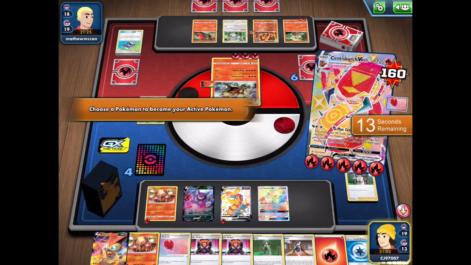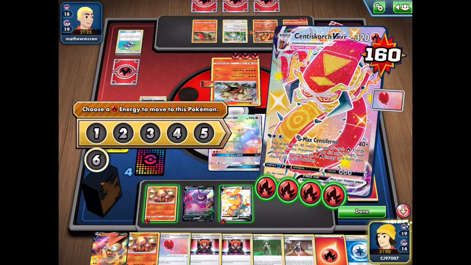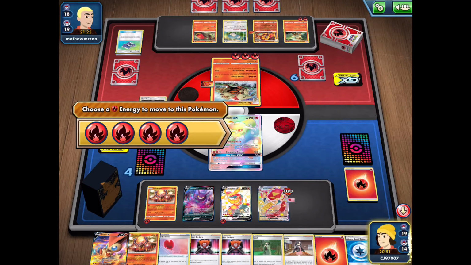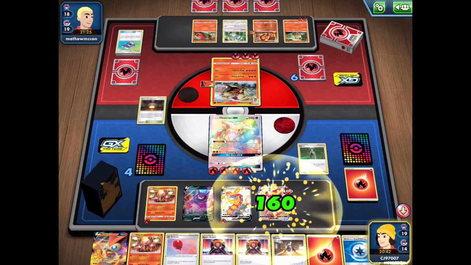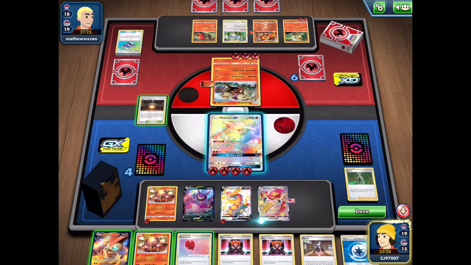So we're going to retreat into the Heatran GX. We have to discard 1 energy, but that's totally fine. We can move the energies from the Centiskorch VMAX. I think we might as well put all 4 energy onto the active, since we are doing this in order to use Cheryl. And then we will be making use of Cheryl. Just decide if we want to use these energies, but we'll pass on that right now. Healing up the 160 damage, and then we can start reattaching energy onto our Centiskorch VMAX so that we can start attacking with that once again.